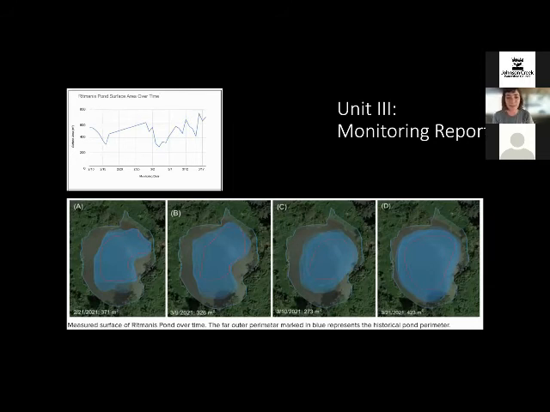So we were trying to figure out what is causing this pond to recede, and is it turning into a wetland habitat? And if so, should we be restoring for an open water habitat or for a wetland habitat? So this group actually ended up coming up with 2 separate restoration plans based on the potential for it to be either a wetland or an open water habitat.